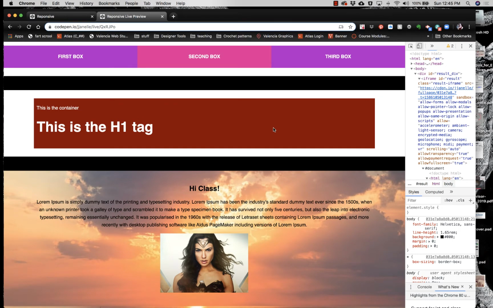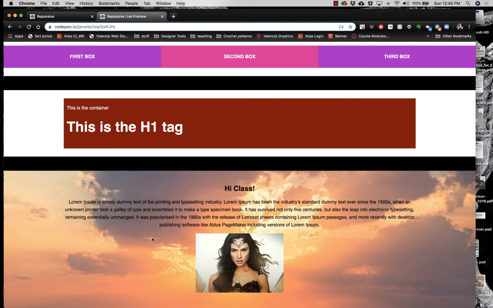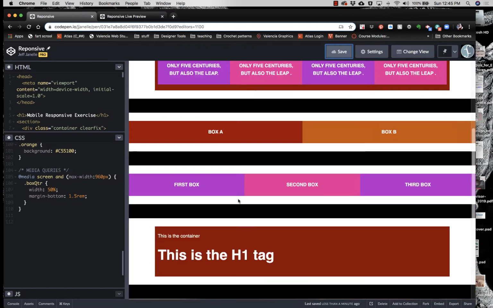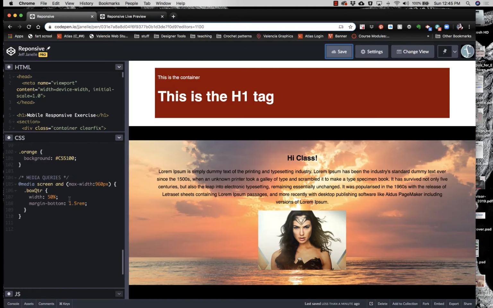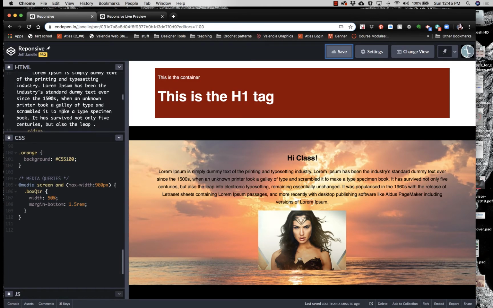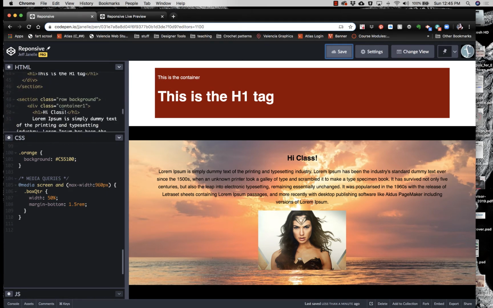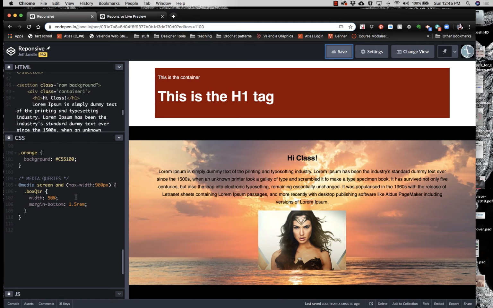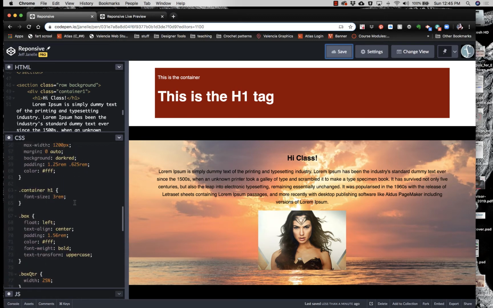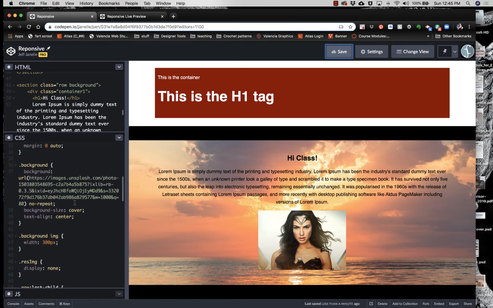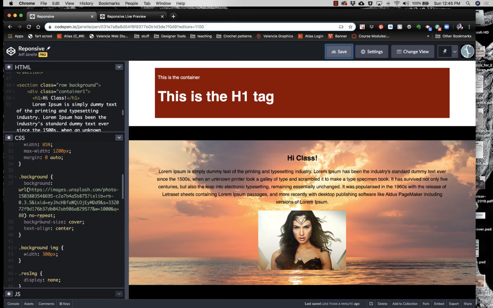Changing the size of boxes is not the only thing we can do. We can also change, well, anything we want to do. Like for example, let's look at this background right down here. I'm going to scroll down and look at where I've got this. I've got this row with the name background as a class. So here's all my settings for background. Now let's say I want to keep the no-repeat, I want to keep the background size, I want to keep the text aligned, but I want to change the background.